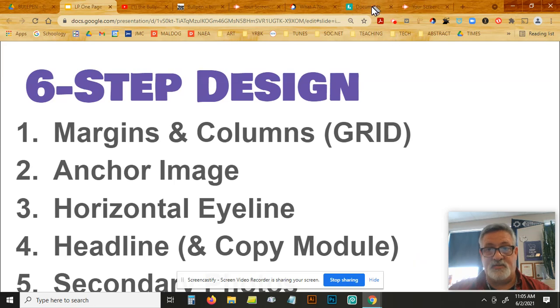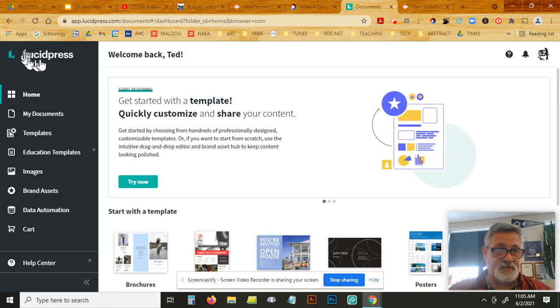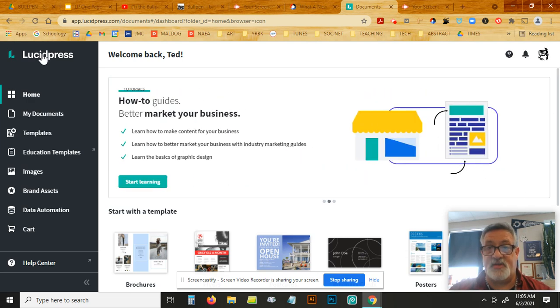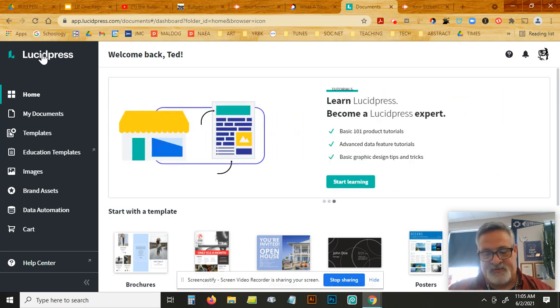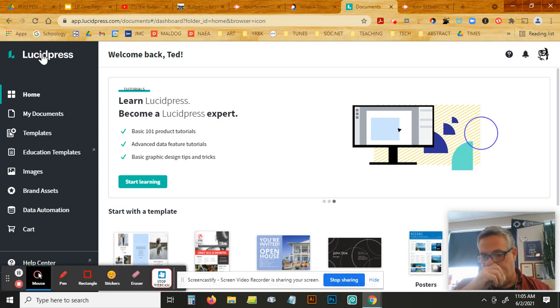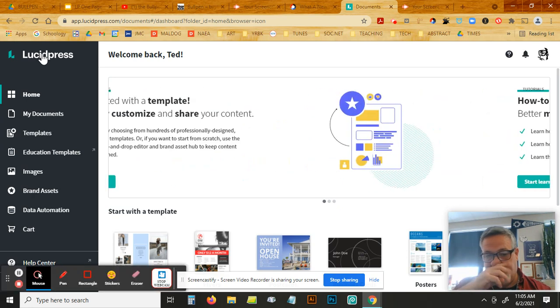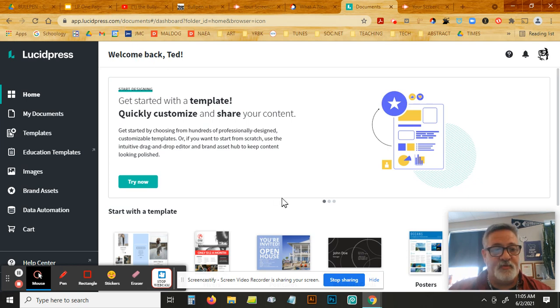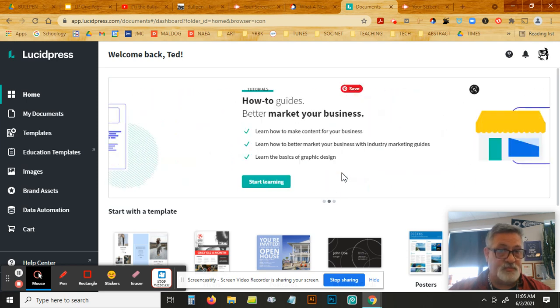Go into this lovely, wonderful program, LucidPress. You're probably going to have to sign in with your email. The reason for that is so that they can save your documents for you so you can come back and they're still there. They would love to sell you, like any website that's out there, try to get you to do their premium and subscribe to it. And I'm sure that it is probably worth it if you're a professional graphic designer, but for your kids, your students, most of you, or teachers, educators.